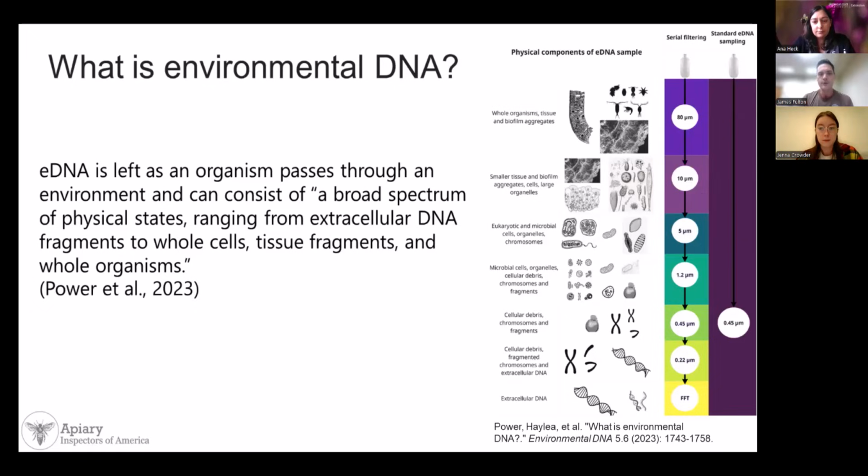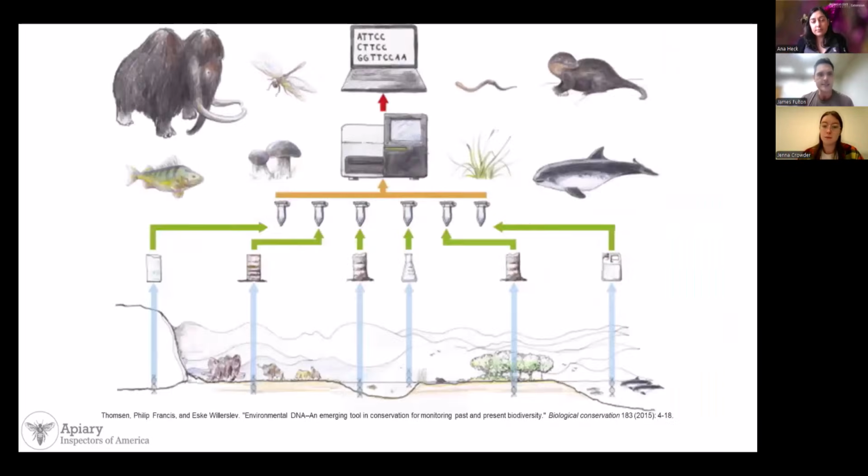So for example, with pathology testing, we have typically taken an organism, the host, and extracted DNA from that individual for pathogens of interest. And an eDNA approach would be to swab the external surface of that honeybee and to test it for pathogens. So we may not actually need the physical intact specimen present to do the testing, but we could take swab samples. So Jenna, if you would move to the next slide.